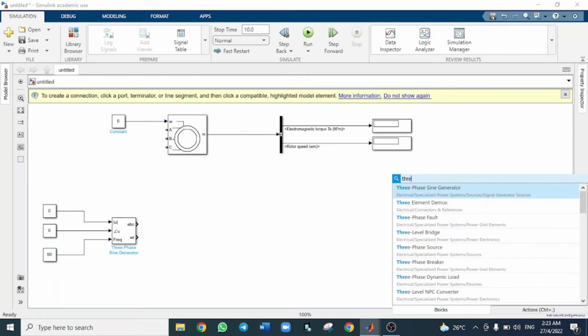Next, we need to find the 3-phase measurement.